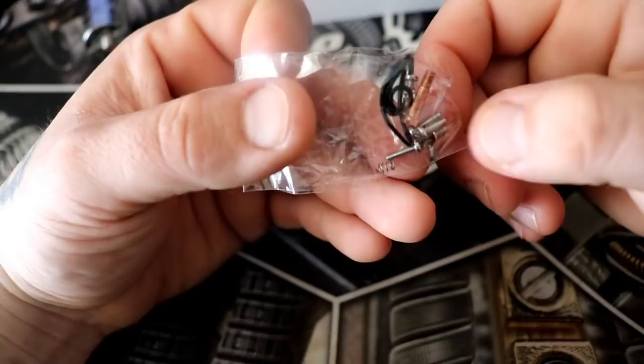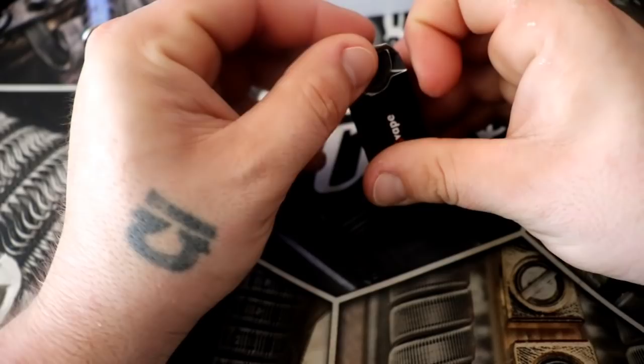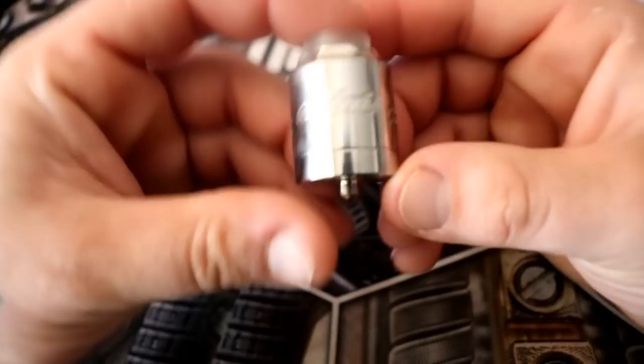I'm having a hard time understanding what this one thing is — it probably has something to do with the posts. You get two little drip tips, both short. I'm pretty sure they're the same, just a different color. I quite like the clear one, so I'll put that back.